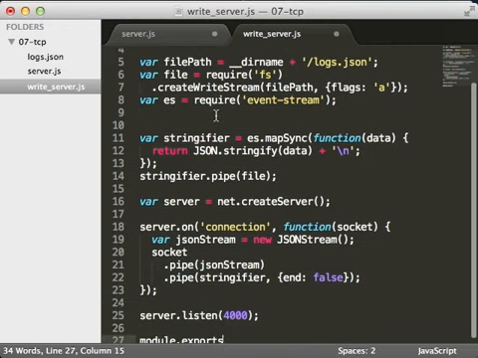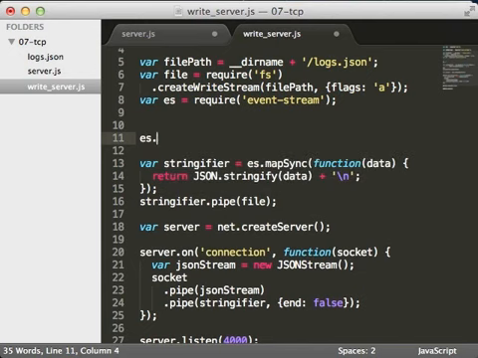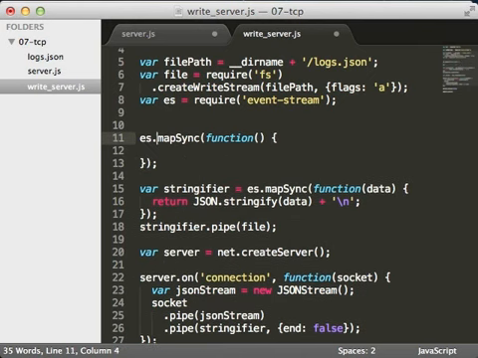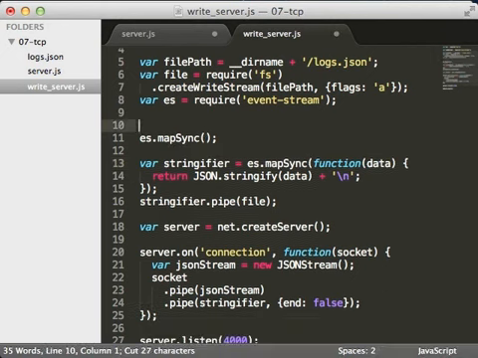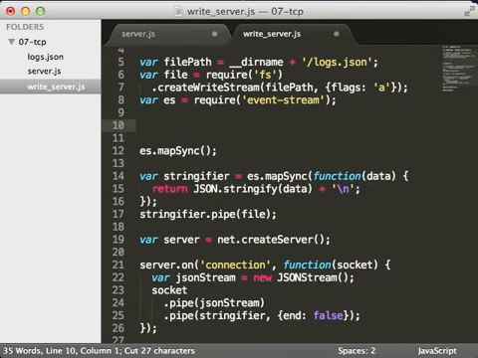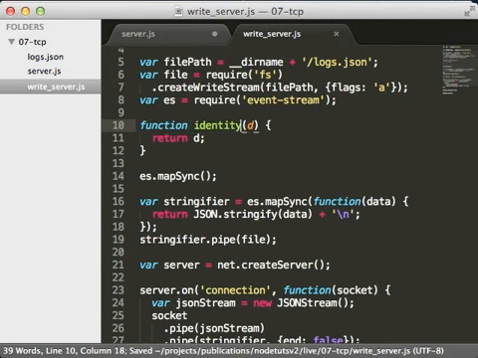You don't have that yet, but we can create a mapSync function here, and this function doesn't do much, it just returns the data. This is another identity function, a function that returns every object that it receives.